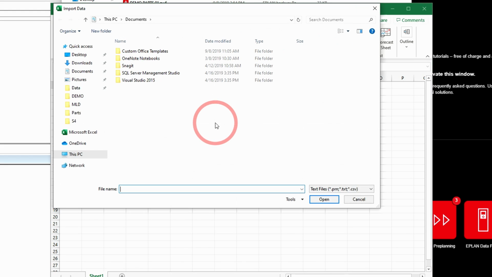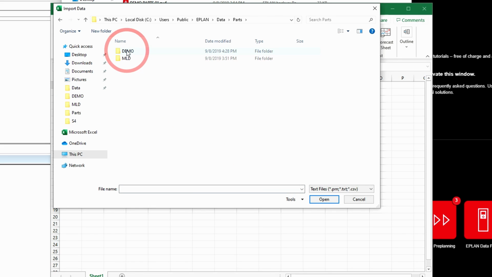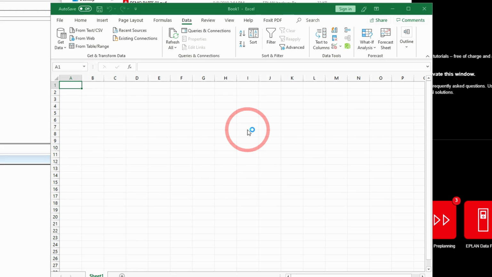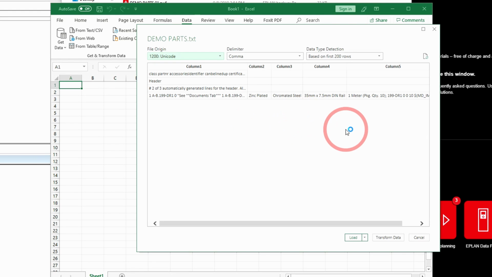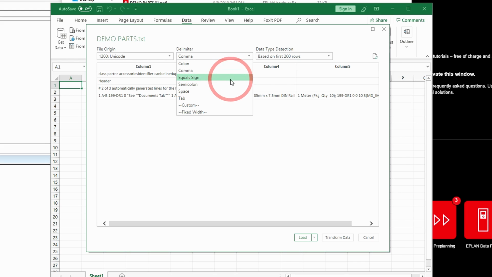All right. I should get a dialog here. I want to go to my default file. It's in my demo folder, and I want to select the part that we just created in the previous exercise. All right. So I'll select import, and I should get a dialog somewhere here. By default, I believe it comes up with a comma delimiter. I want to switch that from comma to tab. These are all the other delimiters you are welcome to try using with that config file. I've used semicolons, colons, tabs, and something I think called a pipe.